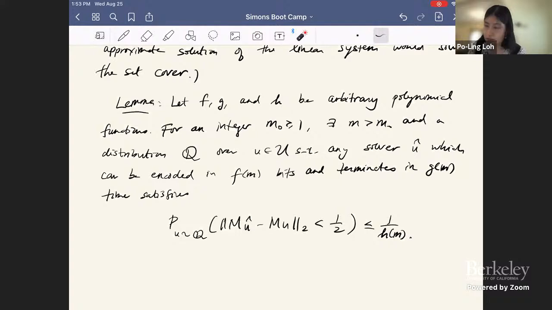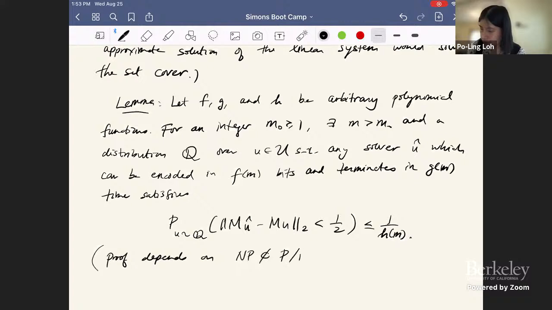Okay, so because it's an NP-hard problem, then for any estimator, for any algorithm U hat, there should be some hard instances. And this result says that, in fact, there are some hard instances that are hard for any U hat. And the proof here depends on the NP is not a subset of P-Poly conjecture. So I won't go through the details here either. This is very much on the complexity theorist side of things. Basically, assuming that this conjecture is true, then we can turn the NP hardness statement about a deterministic problem into a probabilistic statement.